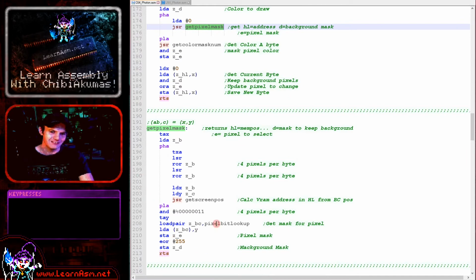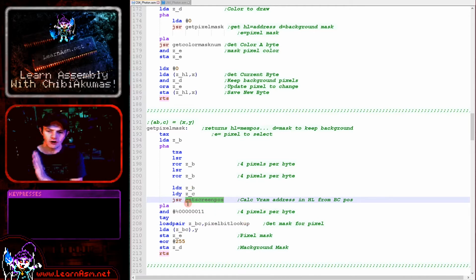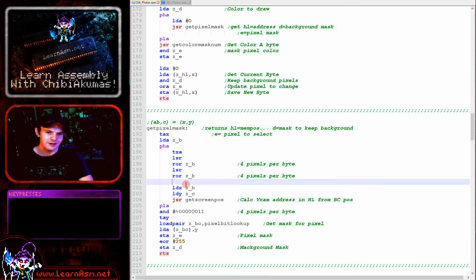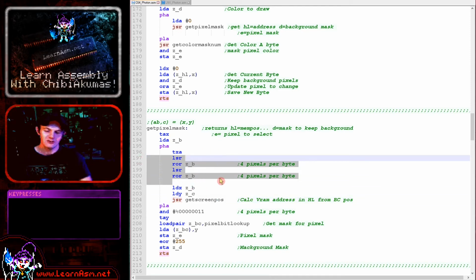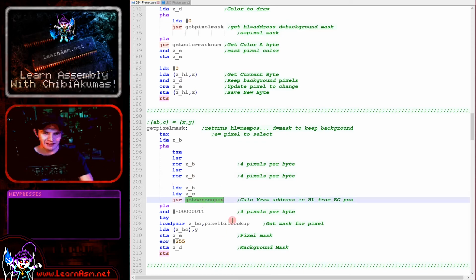So here is the routine that's actually calculating the masks and the screen position. So we've got this GetScreenPos here. Now this is identical to the version we used in Yquest. The difference is, of course, this works in screen bytes horizontally, and we're working in pixels, and there's 4 pixels per byte. So what we're doing here is some bit shifts to B to take away the pixels and convert that to a byte coordinate. And then when we use GetScreenPos, that will calculate the byte position and give the resulting memory address of the byte we want to change.